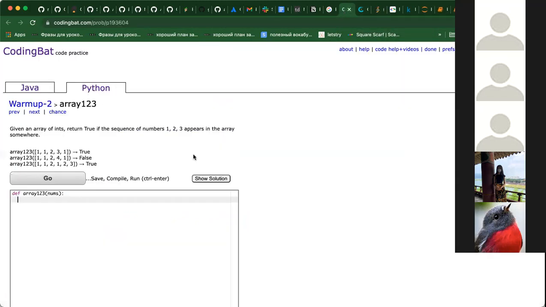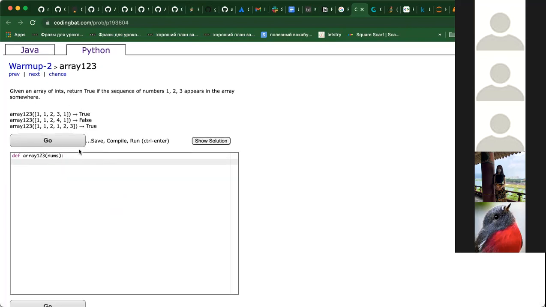I think we're gonna jump right to these exercises. So we have an array of integers, and we need to return true if the sequence of numbers 1, 2, 3 appears in the array somewhere. So these are the examples. If we have, for example, array of 1, 1, 2, 3, 1, we need to check whether this array contains a sequence of 1, 2, 3.